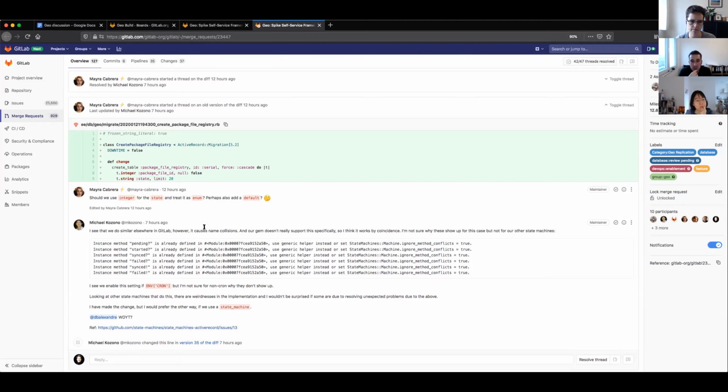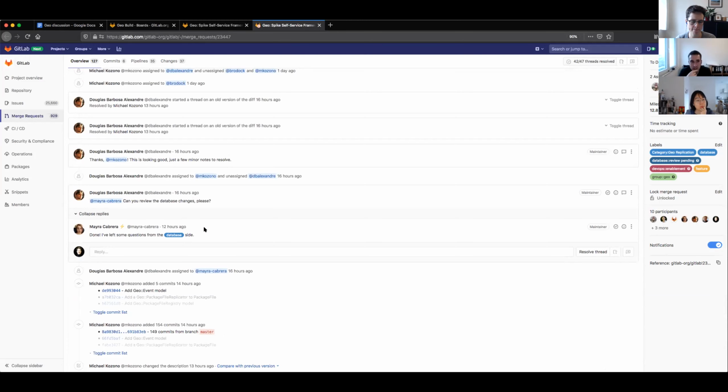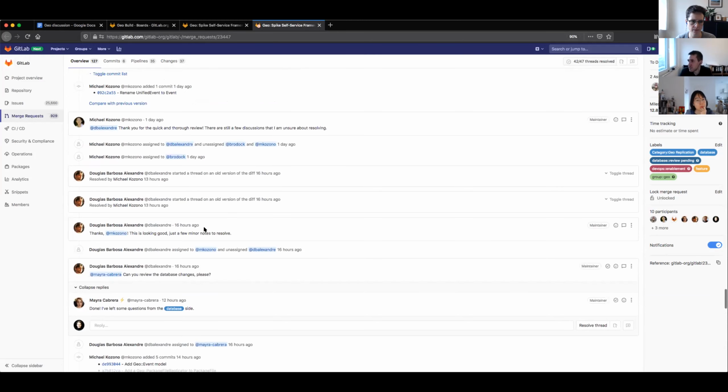I think what I would really benefit from, very selfishly, is that I can't understand everything that's happening here, unfortunately. So when we get close to merging this, I would really benefit from a high-level description: this is what we've accomplished, this is where we are right now, and these are the next steps, so that we can also schedule appropriately.